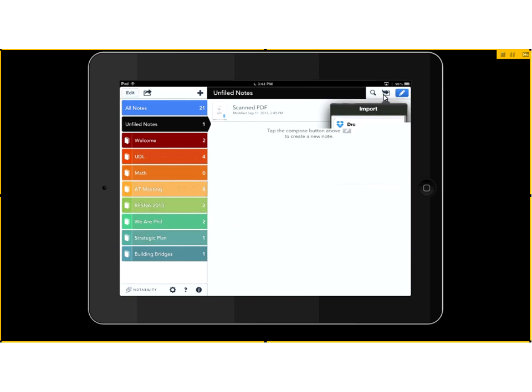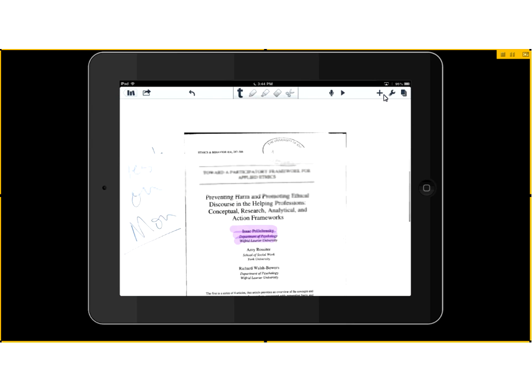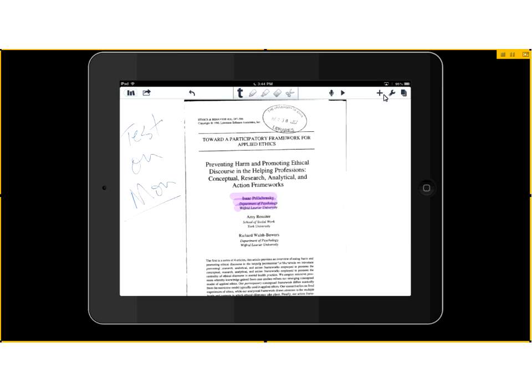The other thing that we found that a lot of people like about this, and I'm going to show you here, is that you can import things from other sources using this arrow heading into the box there, the import button. You could import from Dropbox or Google Drive, and you could pull in something like a PDF. So here's a PDF. You know your instructor is going to be talking about this PDF in class, so you want to be able to take notes directly on it.